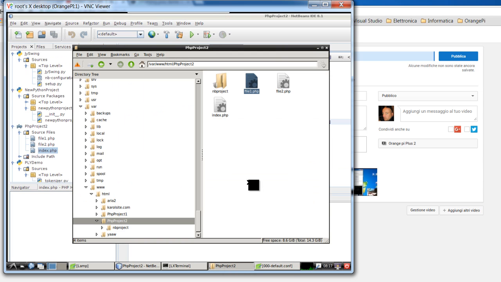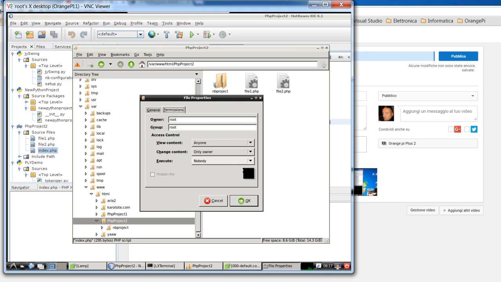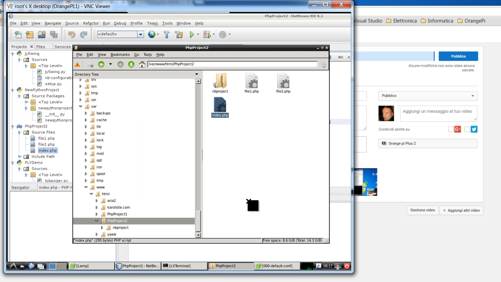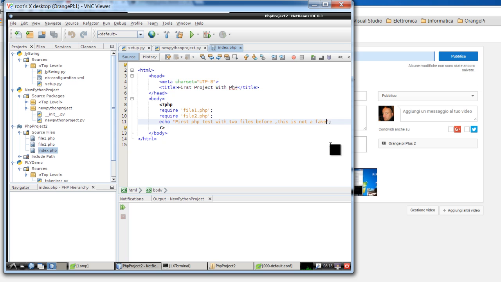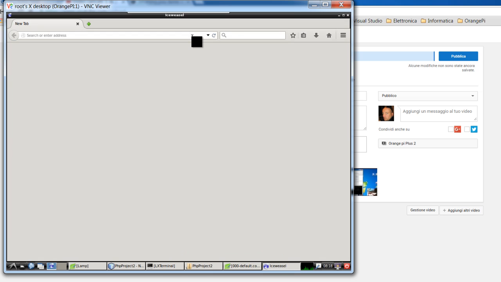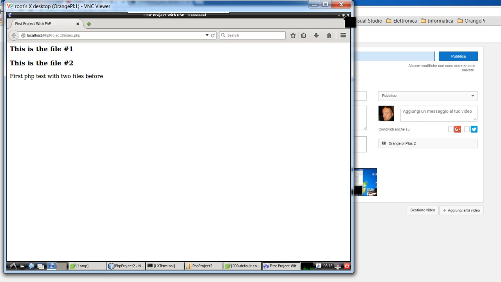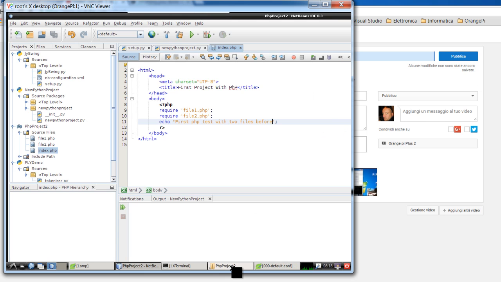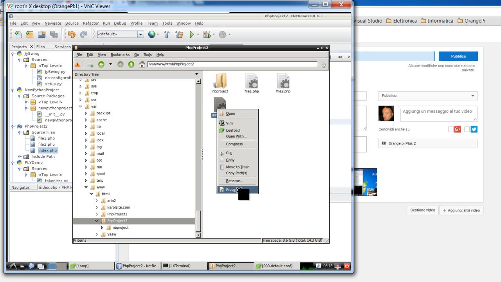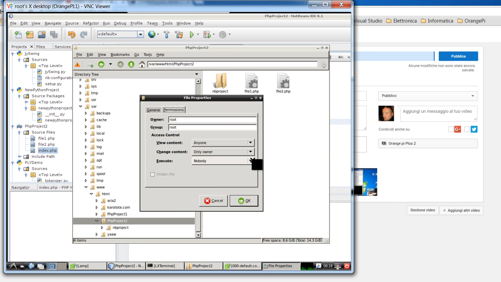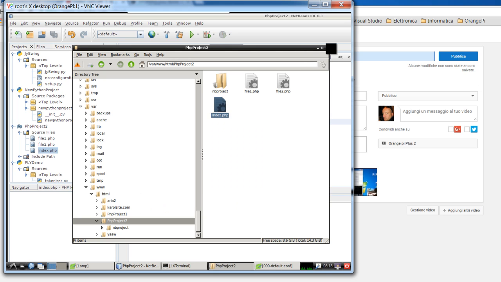Let me check /var/PHP properties, nobody. If I want to make a modification, I save. This is because I already have access, but don't forget, otherwise you have to check and give permission.